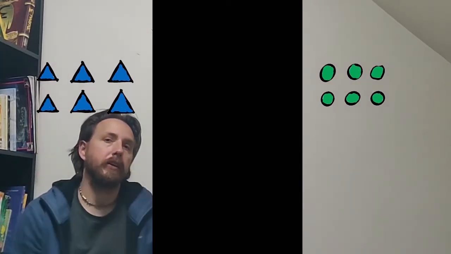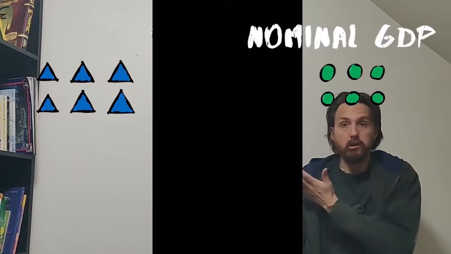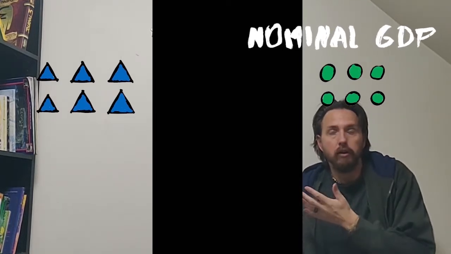This side over here is the physical economy, the real economy. When you think of all the goods and services and things that you buy and sell, that's this side, the blue side. And over here, this is the green economy, the money economy, the nominal economy. You use this to measure how much stuff you have over there, the value of it. Right now I have one green thing and one blue thing, so the price of one blue thing is one green thing.